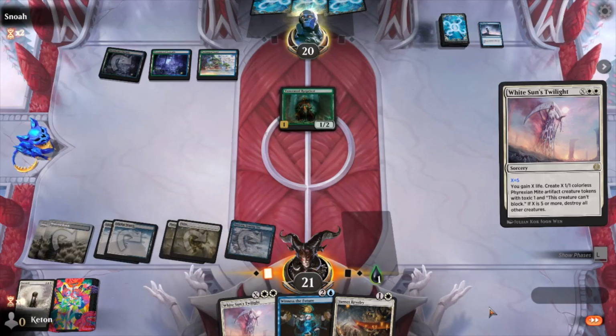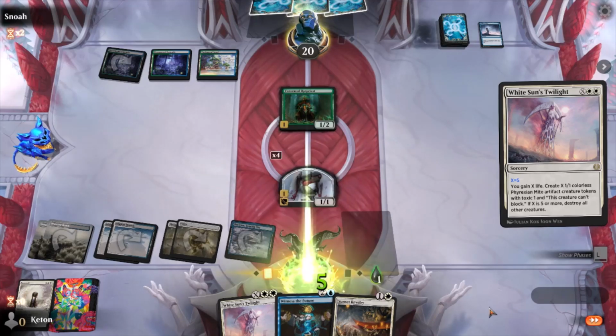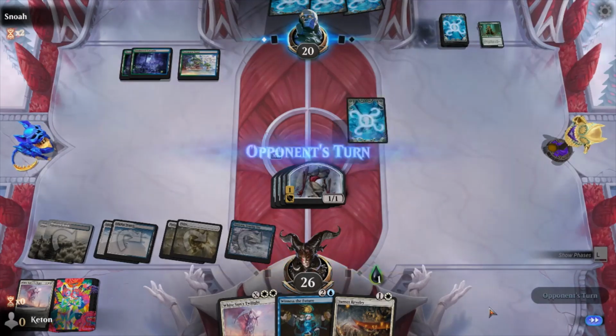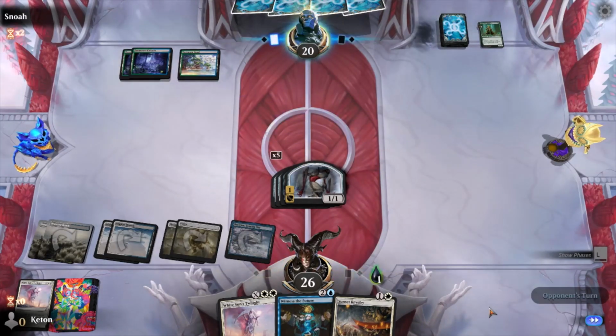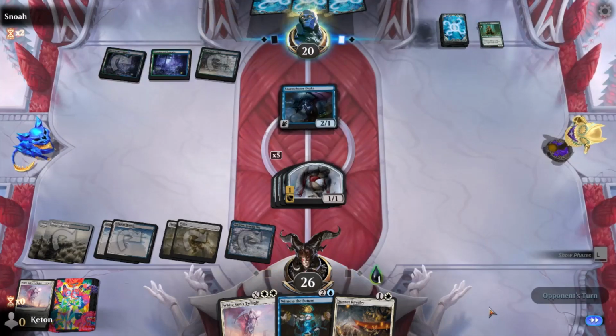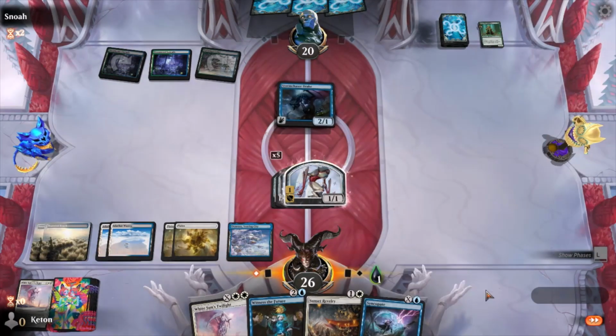pretty much anything, right? Shore Up would protect it. Cameo would protect it. Tyvar would protect it. Anything would protect it. But they have nothing. So, opponent is in a bad spot. Expect the scoop at any minute.